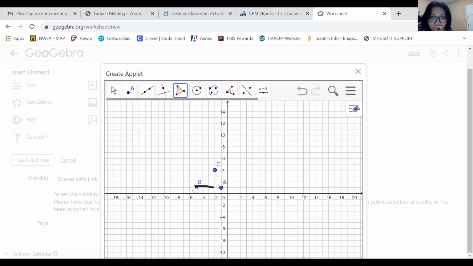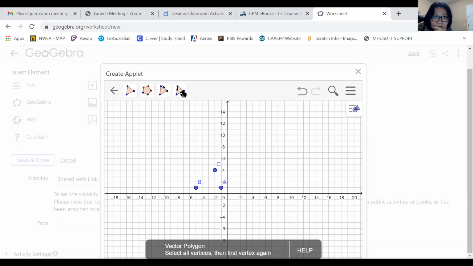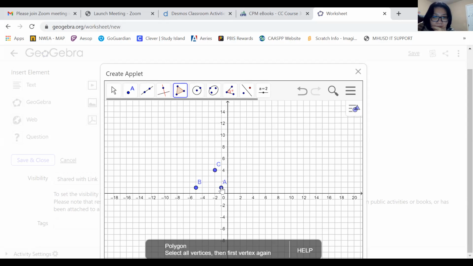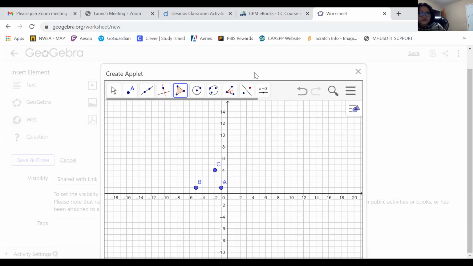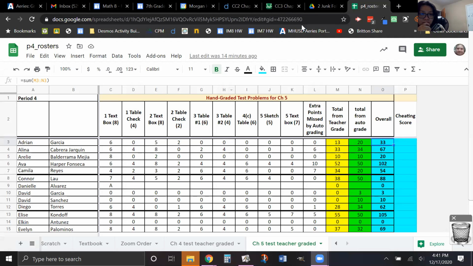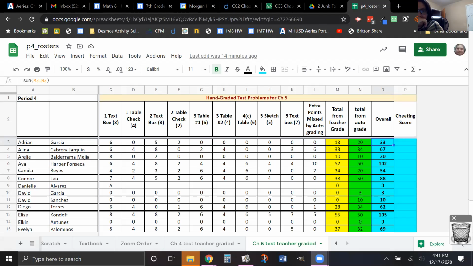It's not letting you connect them? No. All right, we gotta start this over here. Hold on. It shouldn't do that. Okay, let me share my screen for a second. Okay. I'm taking over. All right, so if I go to GeoGebra, what screen am I sharing? Stop sharing. What's it sharing? That screen. Yes. That is so weird. Can you see my screen right now?